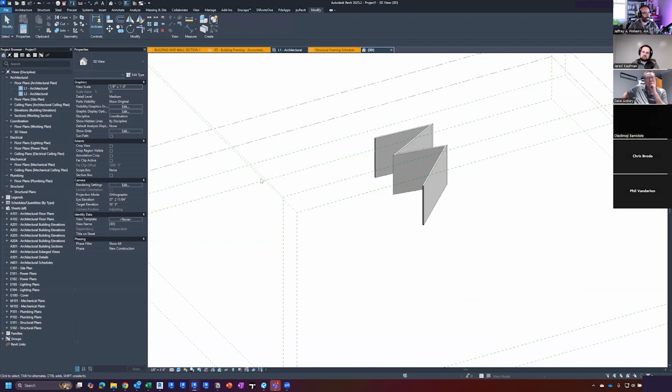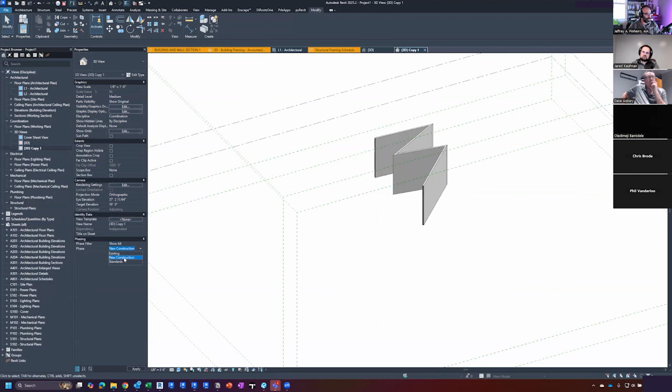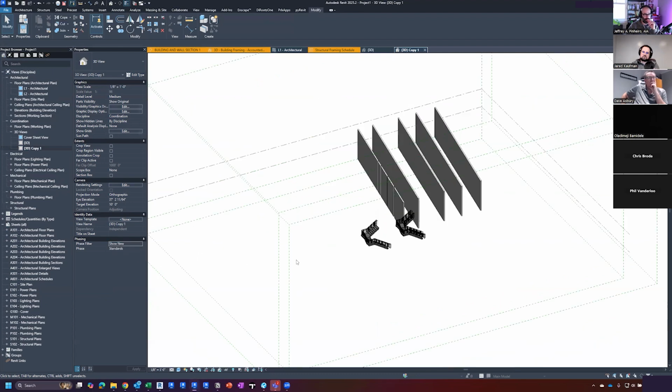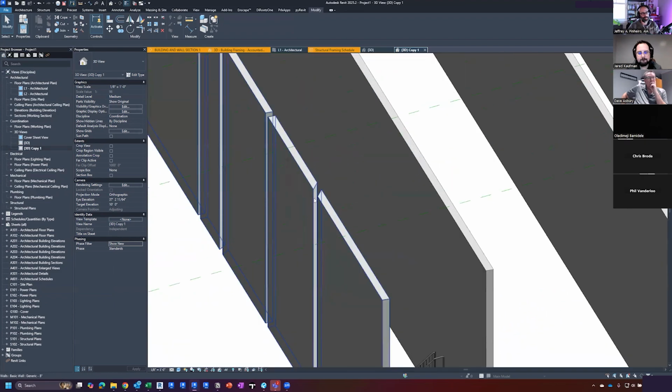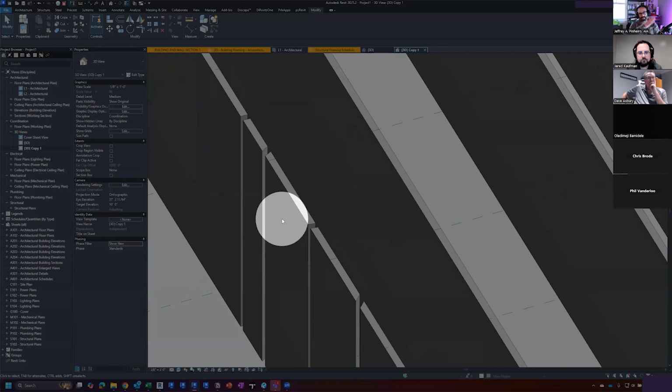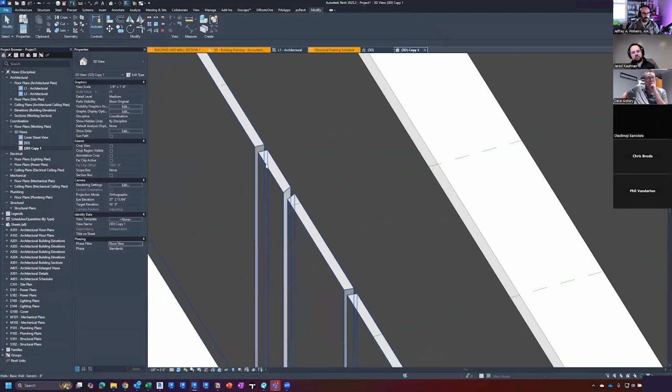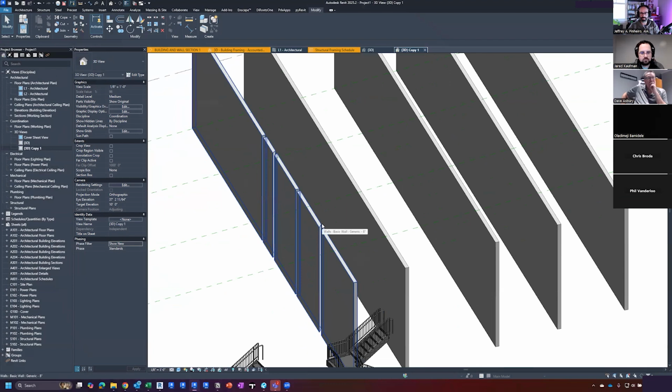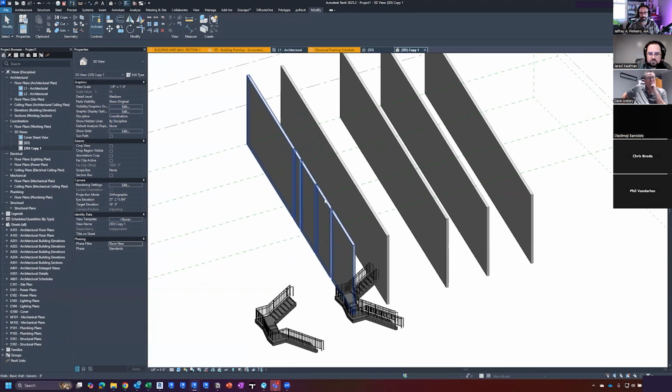So anyway, so future phase. So you can see I'm modeling all this stuff here. If I want to set up a view that shows them, it's actually pretty straightforward. I'll duplicate this view for now, right? So I'm just going to do show standards, but I'm going to do show new. No, this is out of the box, right? There it goes. It goes the other way. So see how it's always the previous phase interacts with the future phase. So those walls, see how they're interacting with my standards walls. That's what you obviously don't want, right? They won't affect the drawings, but they're affecting your standards, which is the drawings.